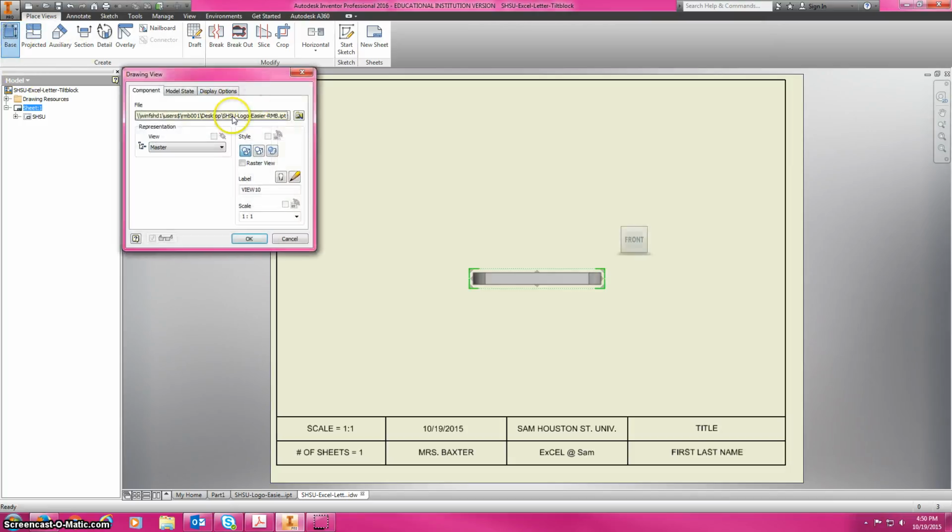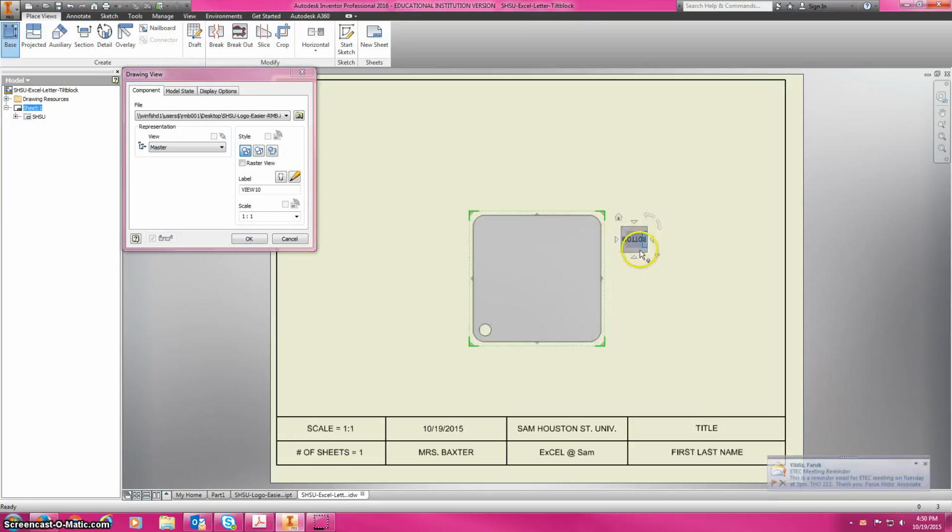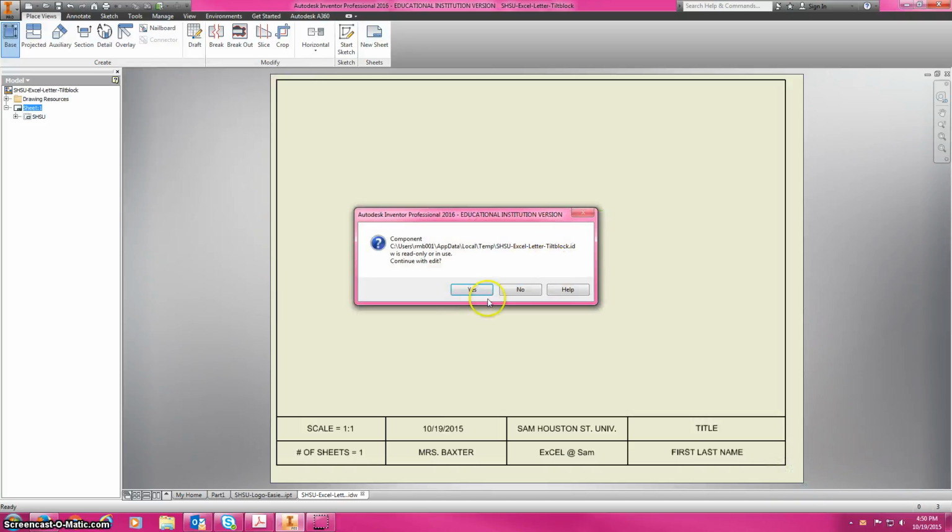So I'm going to go to base. The reason why you save that is because it should, in theory, be there. That's why you had to save it. And actually, I'm going to keep clicking on the views until I get the right one. Okay, that is correct. So there we go. So I'm going to place that and then it's going to tell it okay.